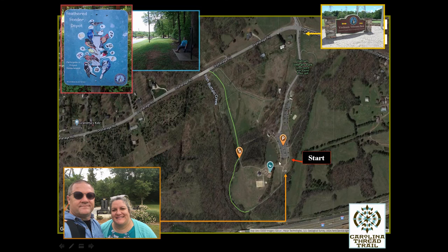And there is a little free library right in here next to a bench. So you'll see that, and it looks like a little birdhouse, or a good-sized birdhouse. You open up the back of it, and that's where all the books and magazines are at. But really neat area, and again, it's not a hard hike. It's not a long hike. You can make it as long or as hard as you want because there are trails all over this thing.